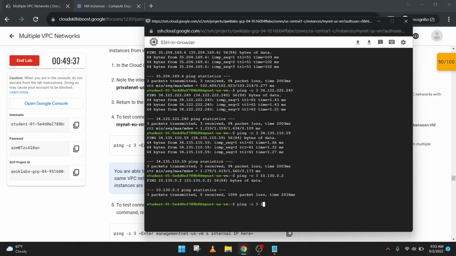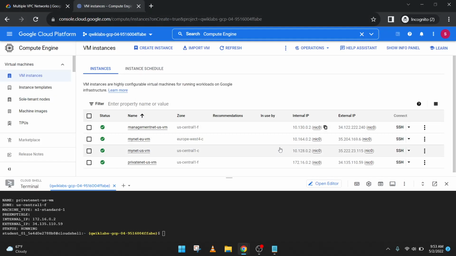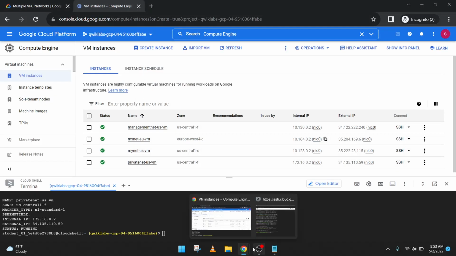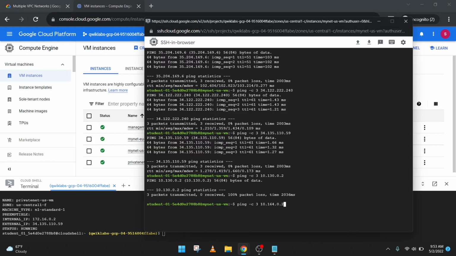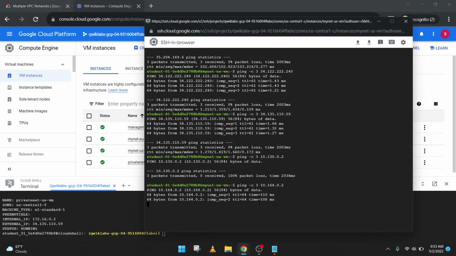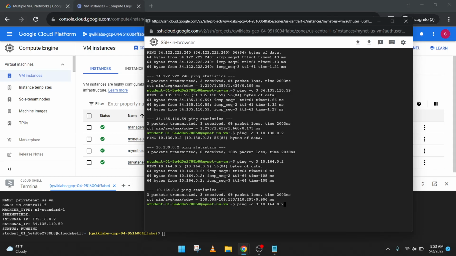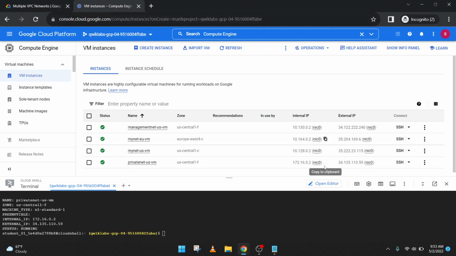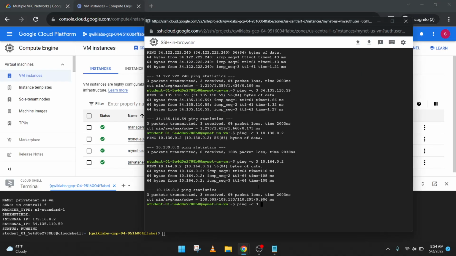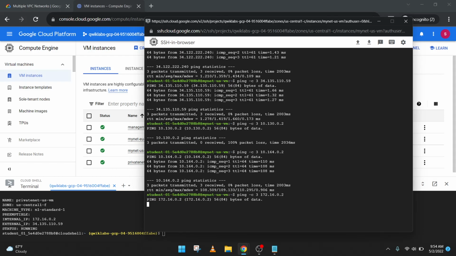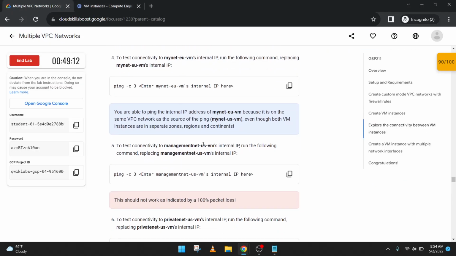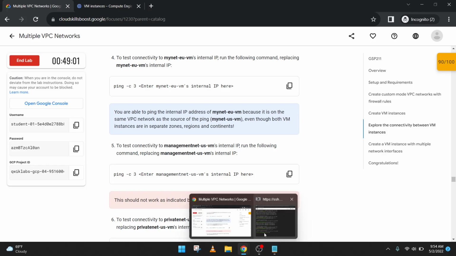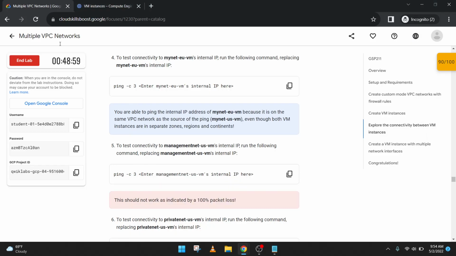So delete up to here and copy this one, paste it here, press enter. And the last one, paste it here, press enter. Okay, so ping is done. And there was no error, so everything is good.